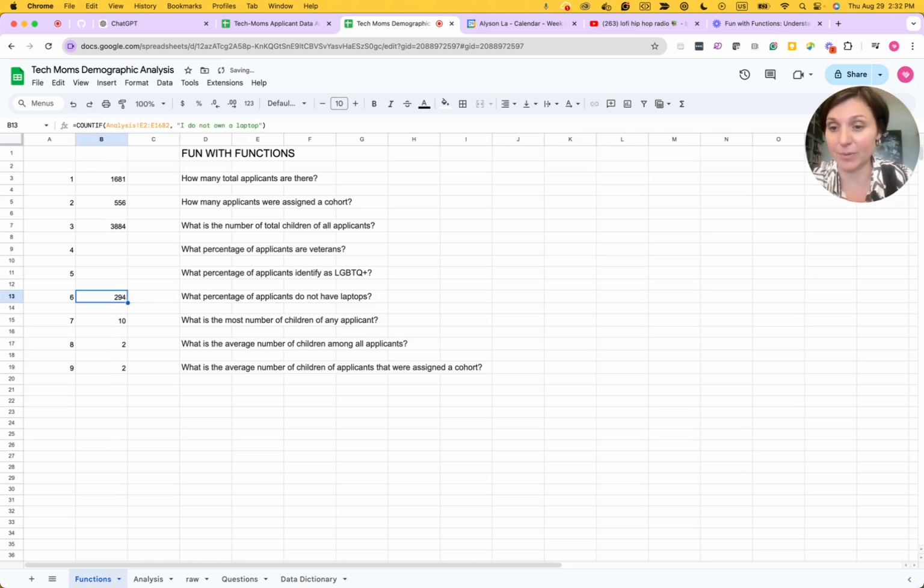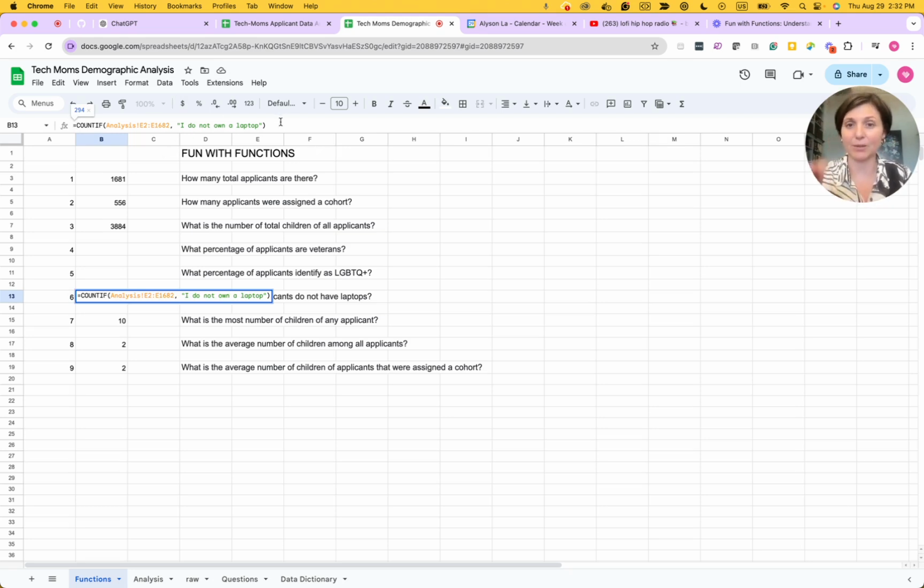Okay, so now we have a little bit more. What percentage of applicants do not have laptops? So we have to get the count of applicants that do not have laptops, 294, and then we want to figure out the percentage of the total. If you haven't done percentages in a long time, maybe you forget how to do a percentage. Again, you could go ask ChatGPT. But here I'm going to do this count if that.